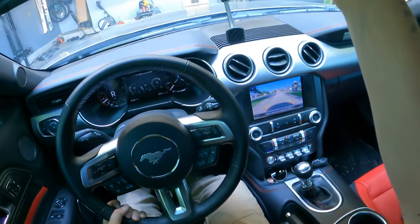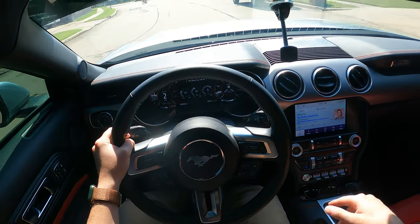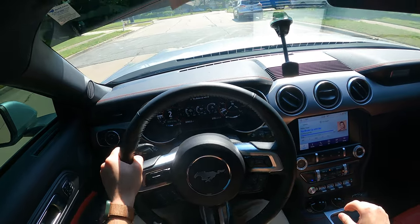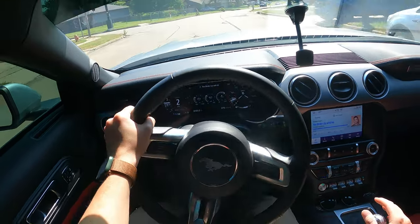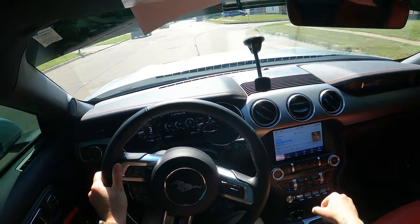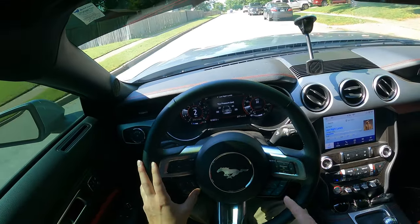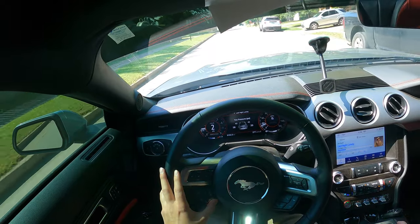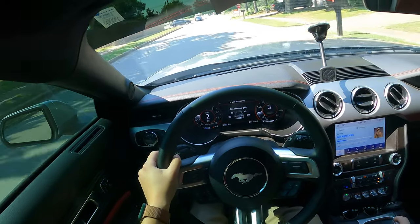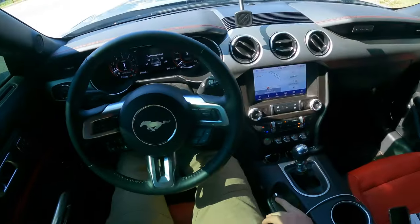I'm going to skip forward to that part. Another thing we can test is whether with the MyKey active we can go into Advanced Settings and turn off restrictions, because we shouldn't be able to. We'll do the speed test, see if it shuts off at 65. I've noticed it's not letting me turn off cruise control — I can go from normal cruise to adaptive, but it does let me turn off lane keep. I'm curious what other stuff is restricted.